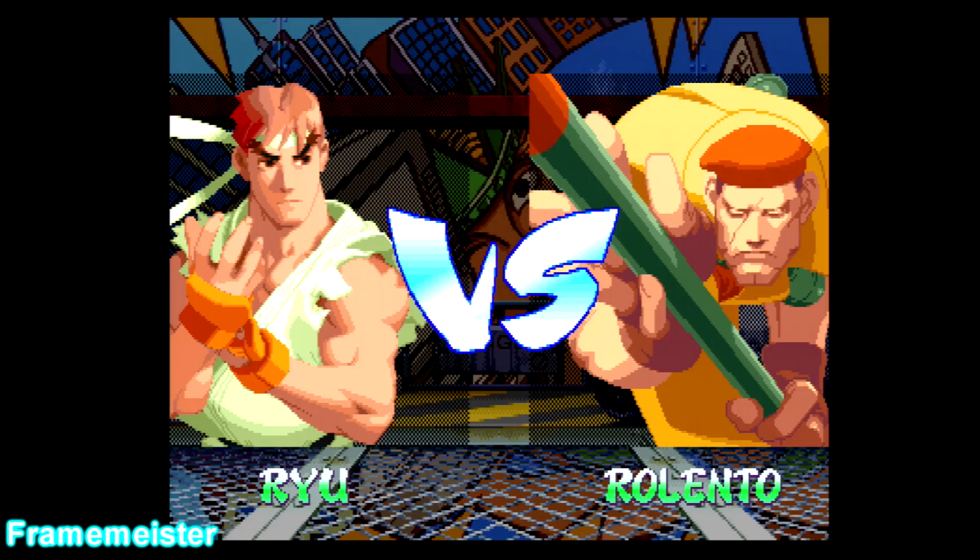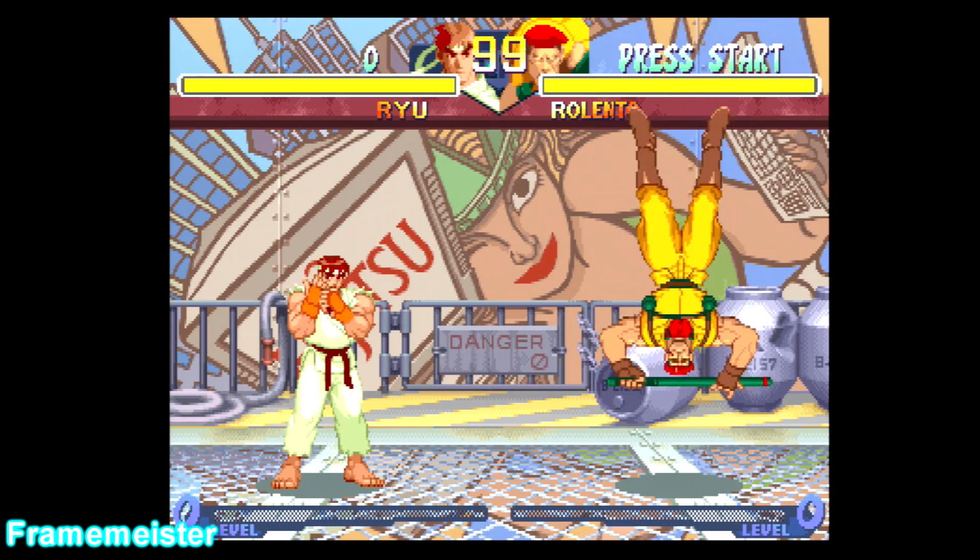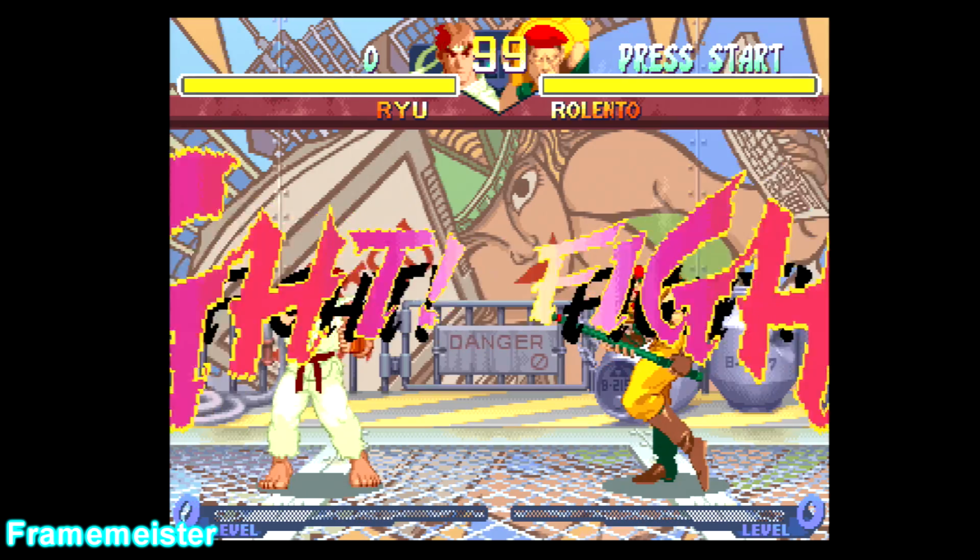Now, by comparison, guys, with that said, I want to show you what Street Fighter 2 looks like on a Framemeister.